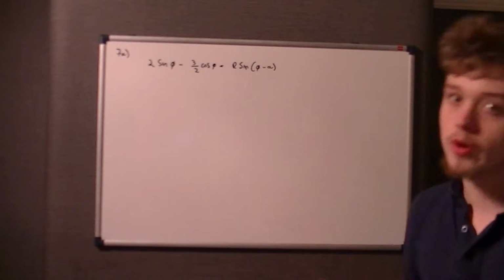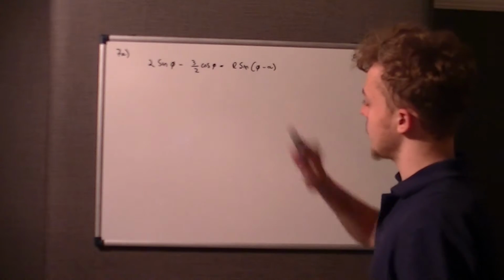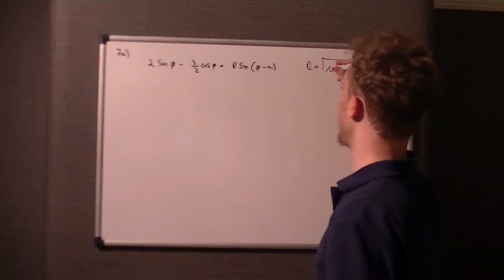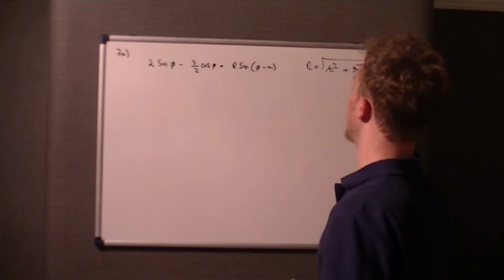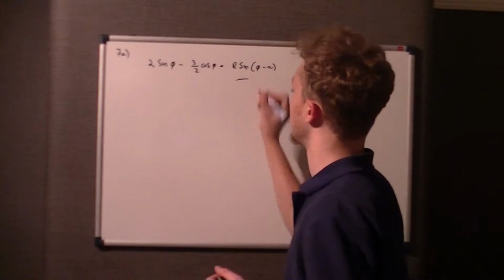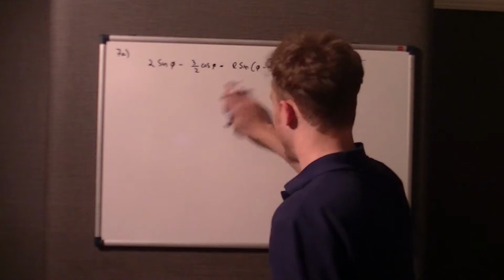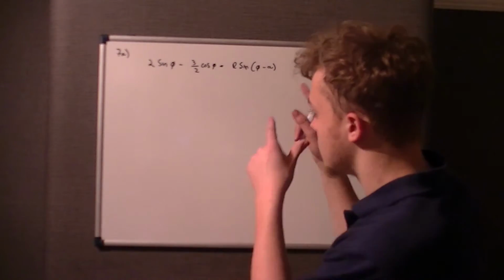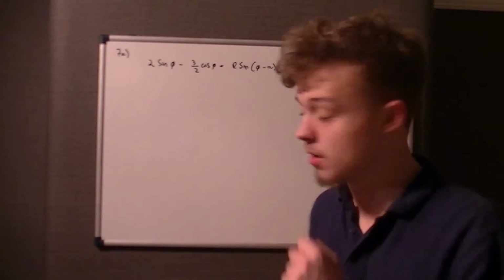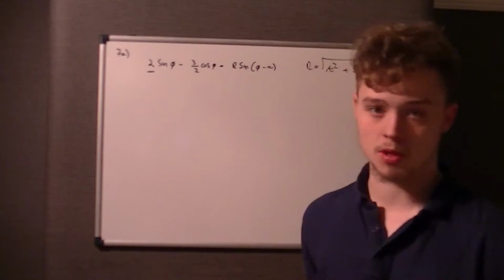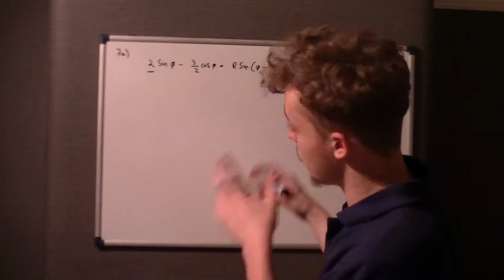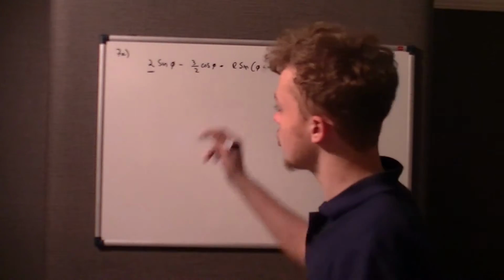Now, just one point I want to make about this actually. Obviously, you should know the formula for R is equal to the square root of a squared plus b squared. But a and b are determined by whatever trig function you're converting it to. Now we're converting it to sine, so whichever trig function is sine, the coefficient of sine is a. So luckily it's the first number, and generally will be, but at this stage, question 7 or 8, I would expect you to be aware that it could be the second number.